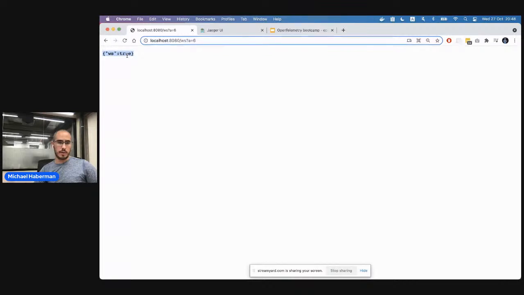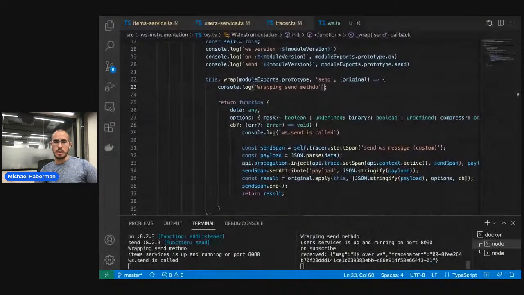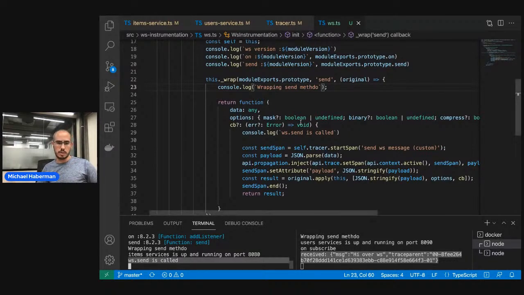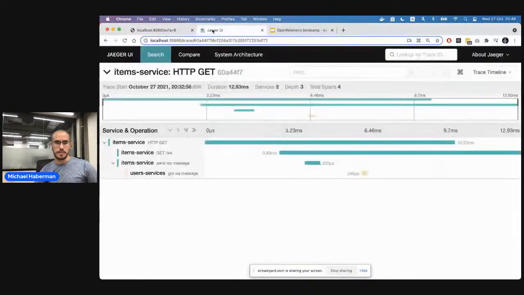First of all, it didn't crash. That's great. We did get the received message. So the WebSocket is still working, even though I patched it and did all kinds of things. And we can see that the WebSocket was called, so this function was running.